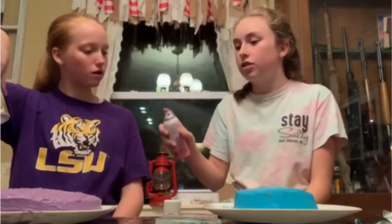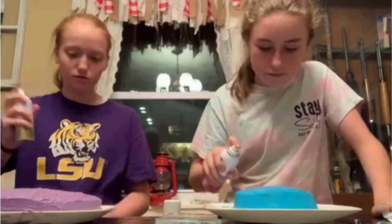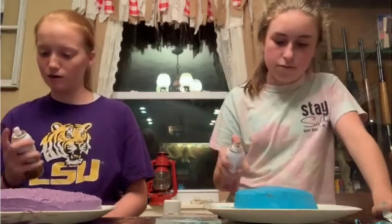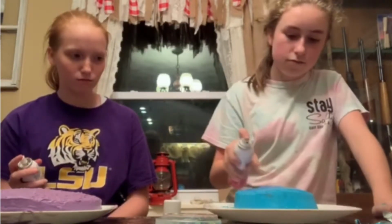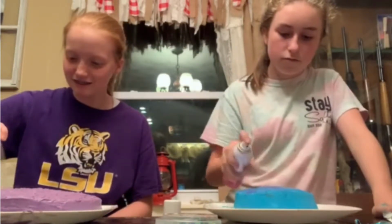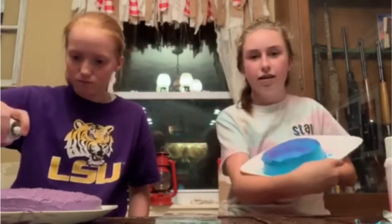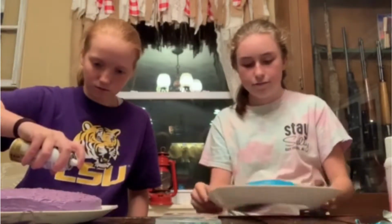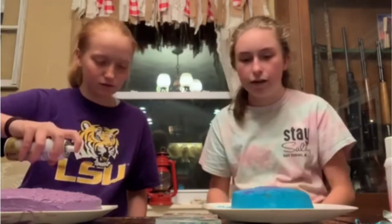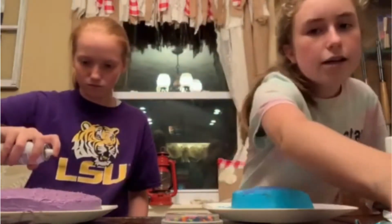Get the LSU. I kind of want to use this, but I kind of don't. Oh yeah, I'm making it ugly anyway. I'm making it wishy. It stinks. It's very nice. But I don't think it'll taste like it. I put that on mine. I'm not putting much because I don't want to make it taste bad if it is. I'm gonna put these sprinkles on mine. And these.